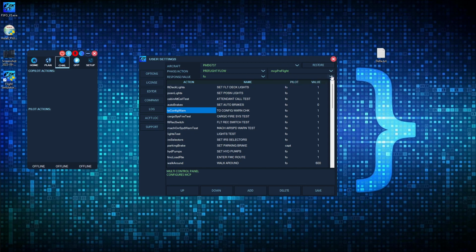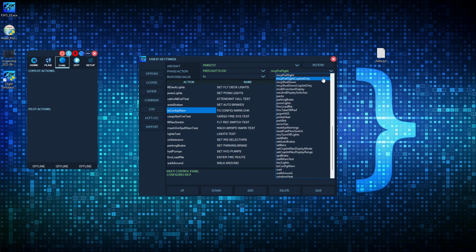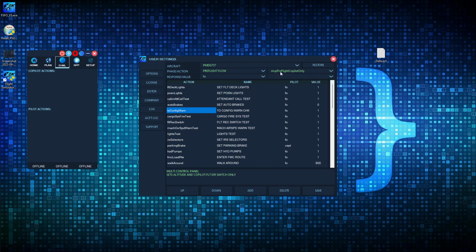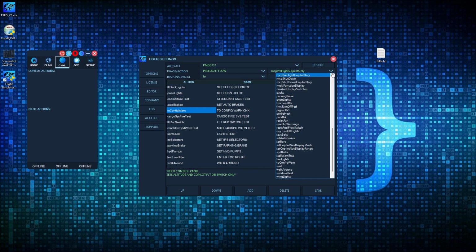It doesn't matter, because the copilot's going to set the MCP based on that. If you select MCP pre-flight copilot only, he's going to set the altitude and the flight director switch only. That's his side of the MCP, and you're going to be responsible for your side of the MCP. So you've got to really know the 737 operations in this case.